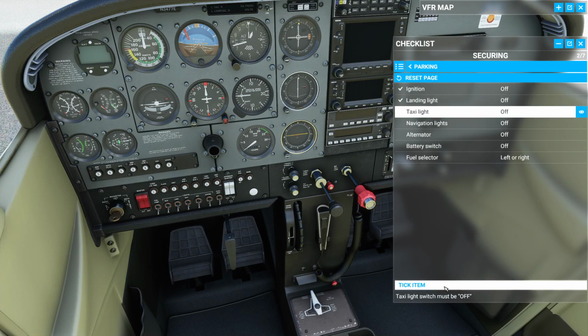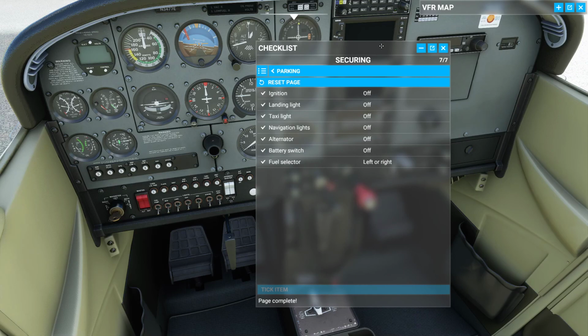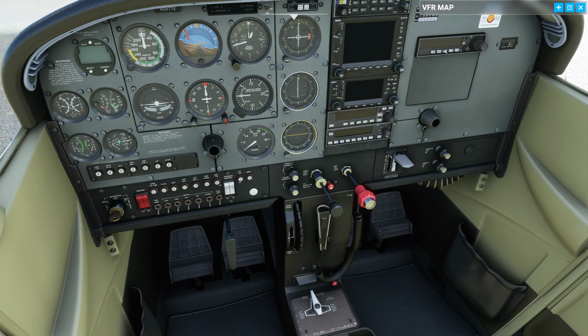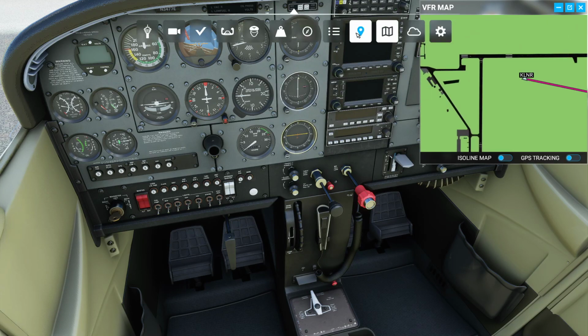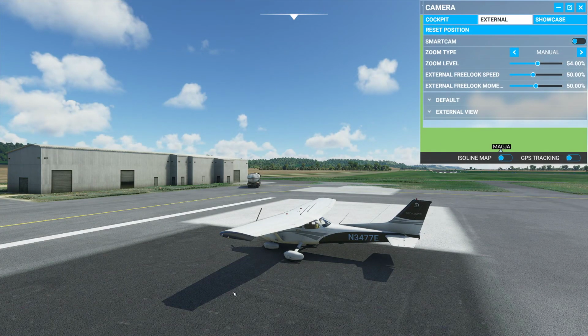Oh, and I was almost just supposed to put the landing? Okay. I don't know why you'd put your fuel selector to left or right. It's always on both. It only makes sense to leave it on both. So, cool. And then I'll pull up the camera again, and I'll make sure that it is tied down properly and that the chock blocks are between the wheels and whatnot.